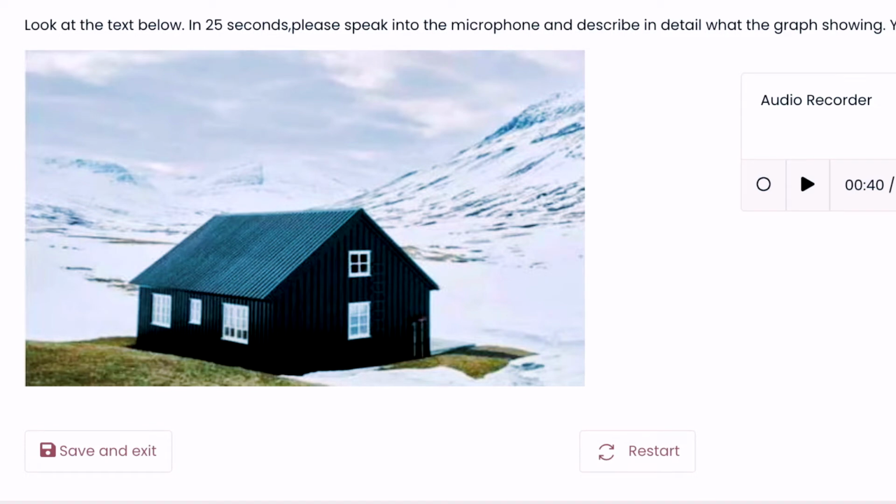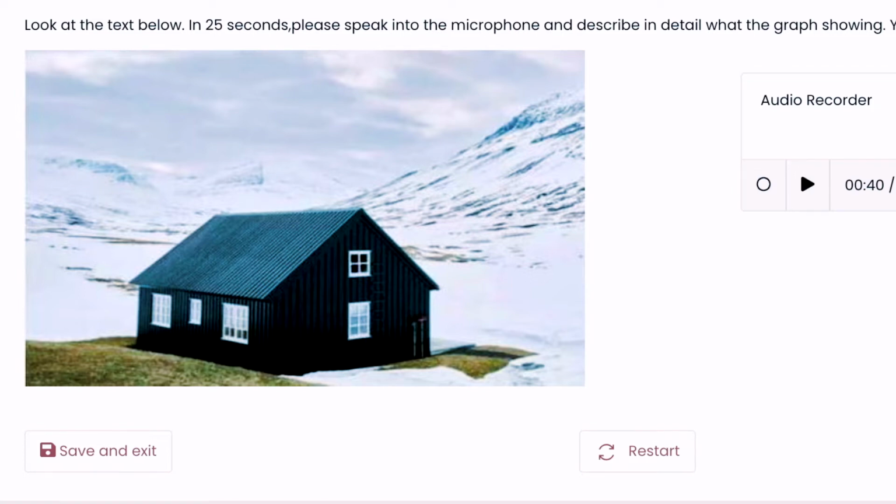So how do we implement this practically? Let's have a look. You can see we have an image here which simply has a house, and that's it. There is nothing much going on in this image. So how do we describe something like this? As I said, look at the foreground, try to pick two things. Look at the background, try to pick one thing, and then go from foreground to background. That's it. Just describe what you see in the foreground and what you see in the background, and you'll be able to speak for long enough.